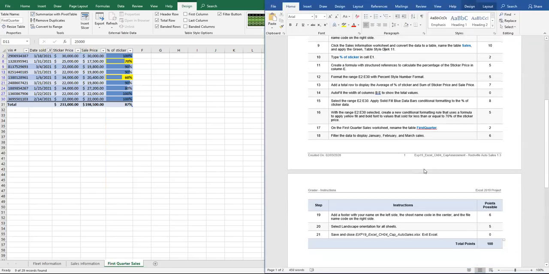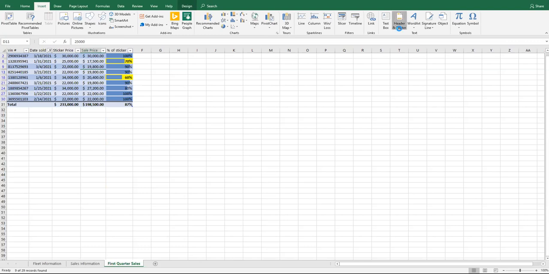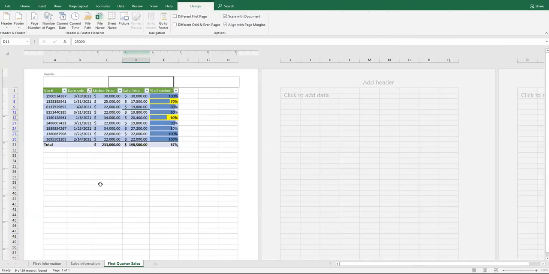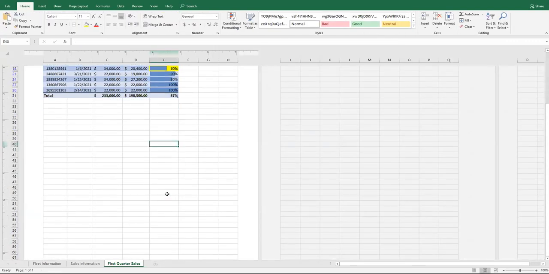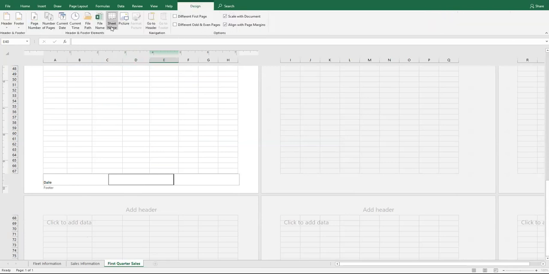Then I'm going to add a footer on the left side. So I come to my insert tab and go to my footer, come down here. On the left side I'm going to put in sheet name, click here, and I'm going to put in file name, yeah?